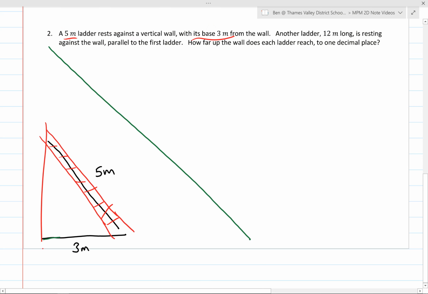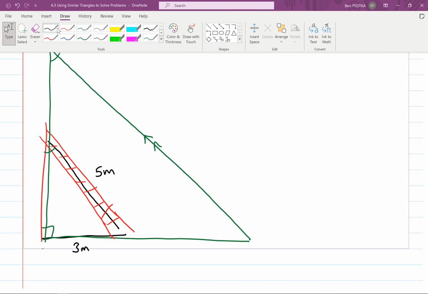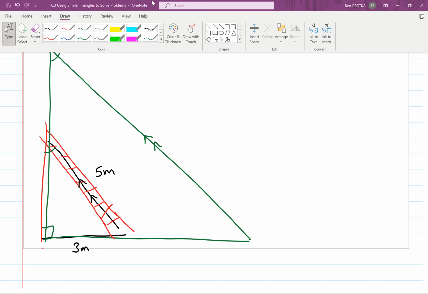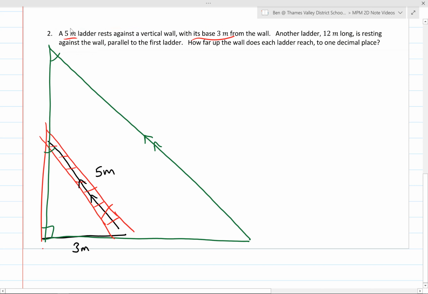Good stuff. So I have similar sides along the bottom, similar sides along the left-hand side, both with the same angles involved here, because this side is running parallel to our smaller ladder. So our angles, we can see our similar angles inside, and we can use angle similarity.